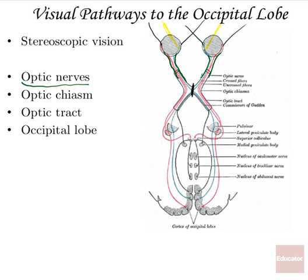So the occipital lobe is all of this here. And you can see that that's the final destination for these tracks. And remember, if you saw the nervous system lessons, the one on the brain specifically, there's the visual cortex that allows you just to be able to see, and then there's that association part that allows you to make sense of what you're seeing. But this is how the visual pathways get from the eye to the occipital lobe.